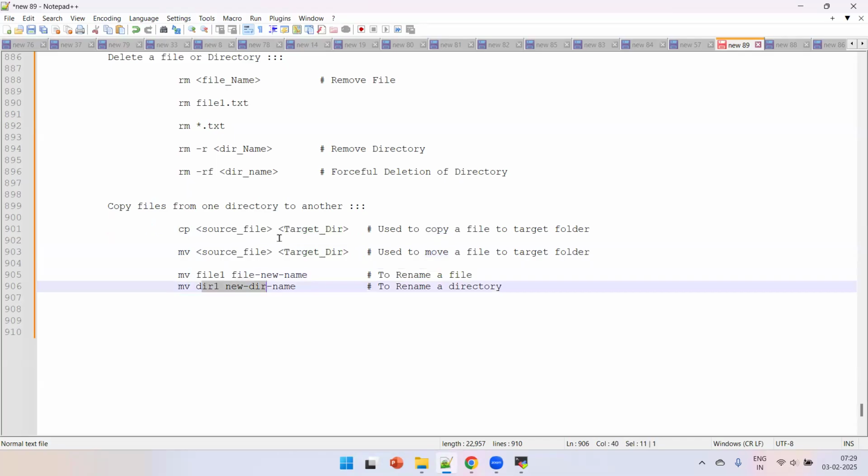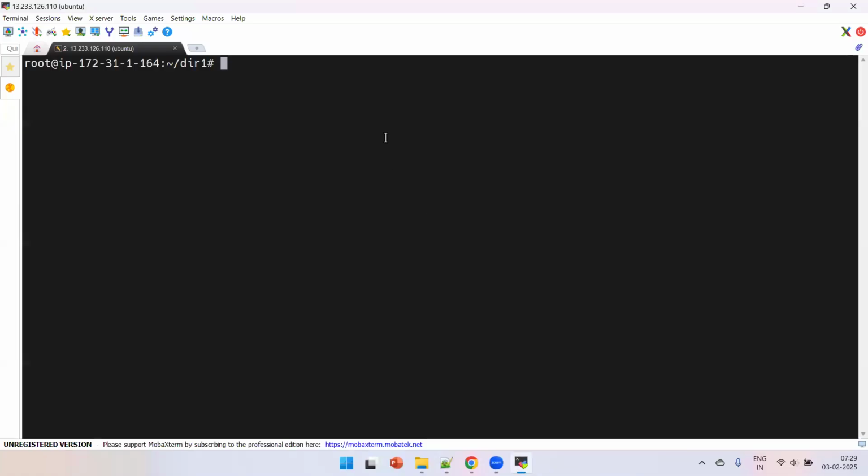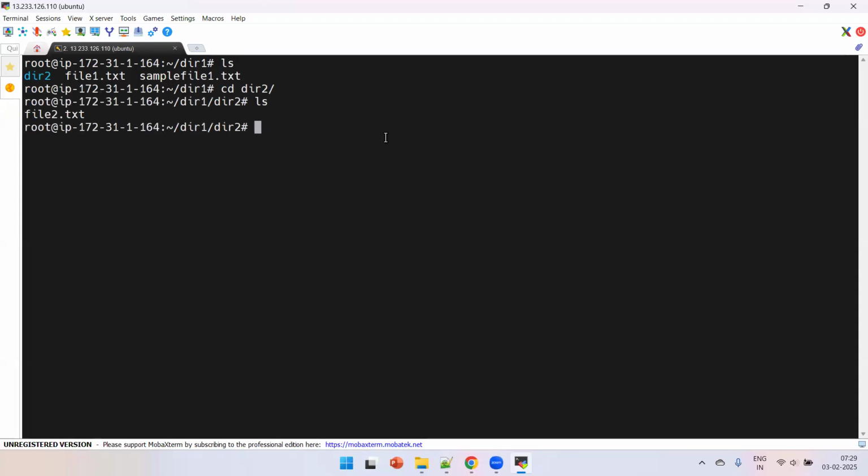For example, consider there are some files here in my directory 1, and in directory 2 there is only one file.